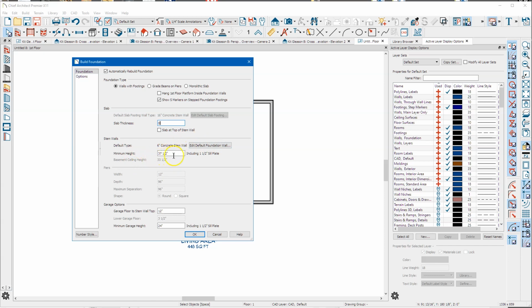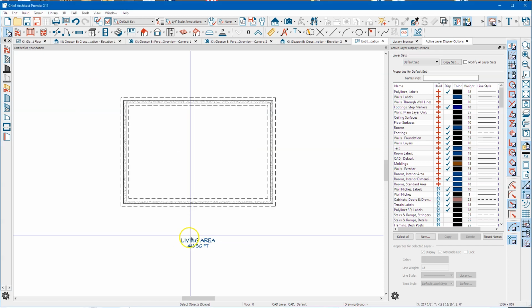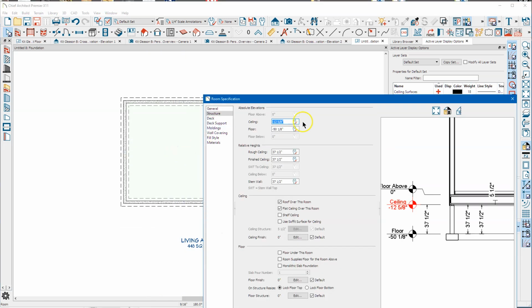And then the minimum height, that's kind of a goofy term, minimum height, but you said you wanted 36 inches. Well, Chief includes the inch and a half sill plate. So the setting here is 37 and a half, so I'm going to leave that set. And we're not building a garage, so I'm going to ignore this stuff down here and I'm going to say okay. And then here's our foundation that gets built, and I'm going to double click here.